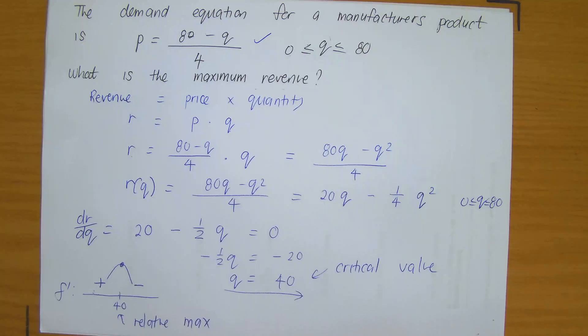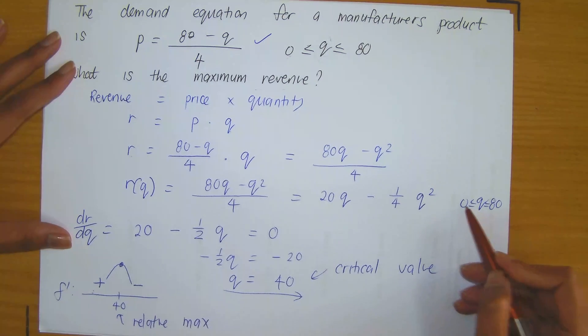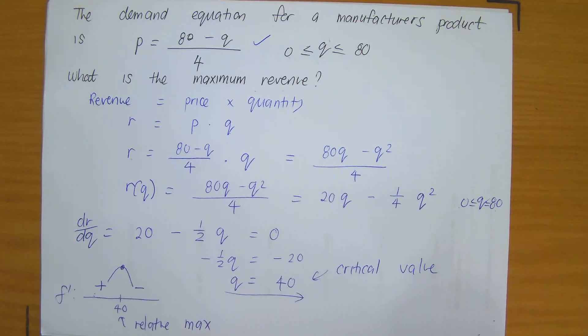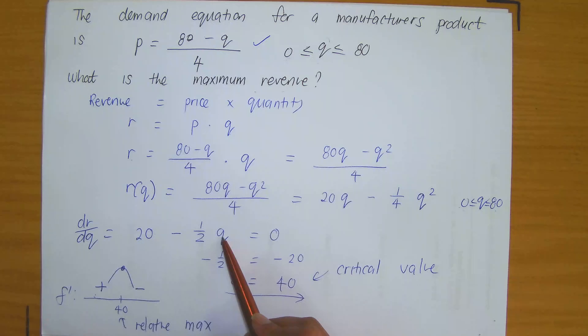But let's also observe what is happening at the endpoints. So our endpoints are 0 and 80. So if I had to plug in 0 into this function, observe that I then get a value of 20. And if I plug in a value of 80 into this function, so half of 80 is 40, 20 minus 40 gives me a negative answer.